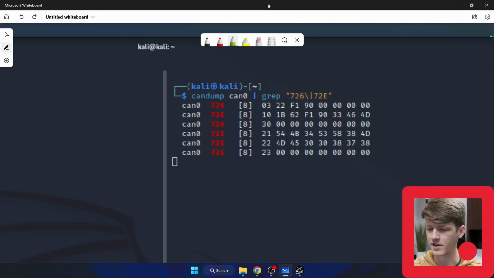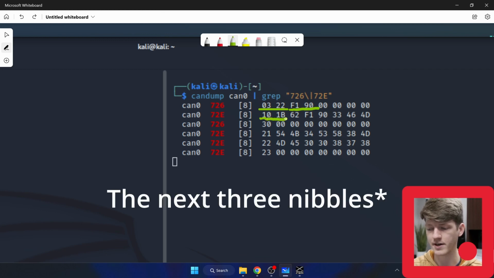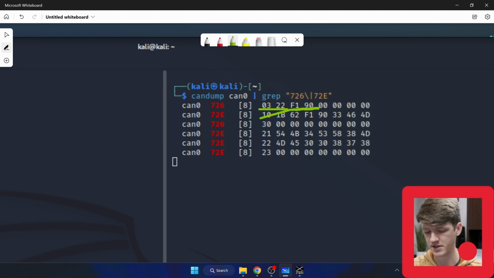First, we're sending to 726 a single frame that's 3 bytes long, asking for data by identifier, and then we're identifying the data we want as the VIN number with F190. Then we receive a response on 72E that is the first frame of the sequence, and the next 3 bytes are your data length, which is hex 1B, or 27 bytes in decimal.